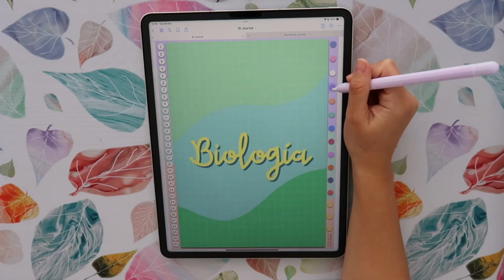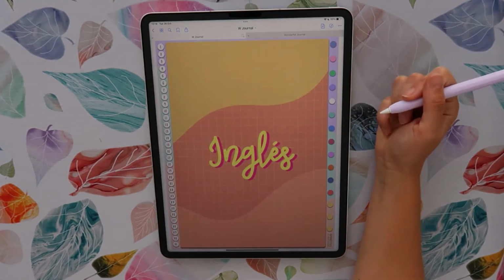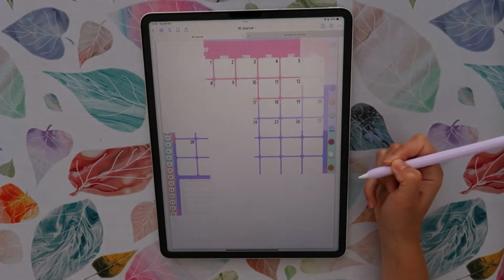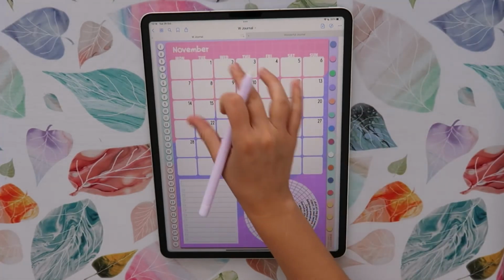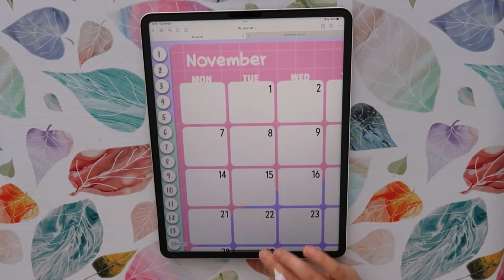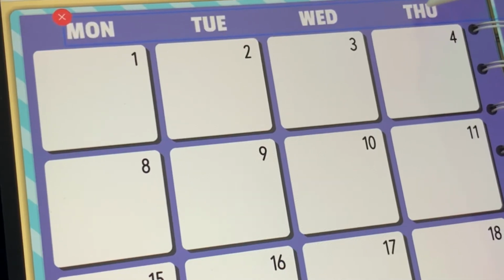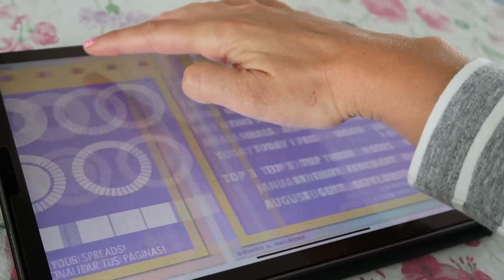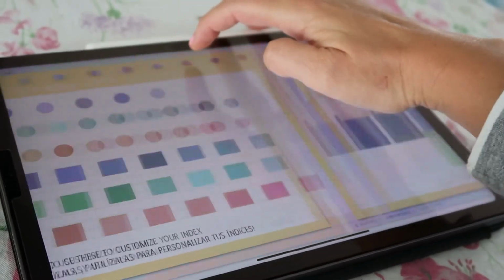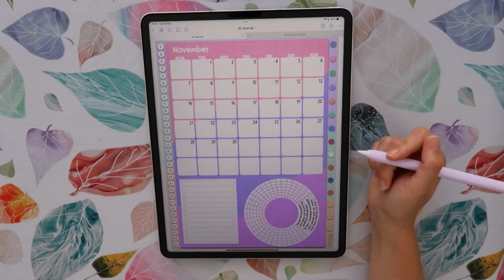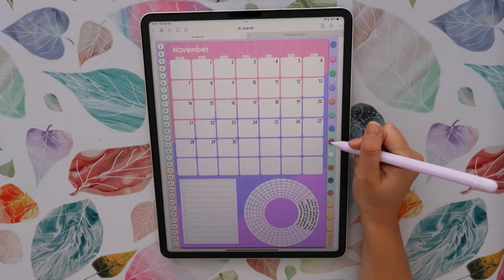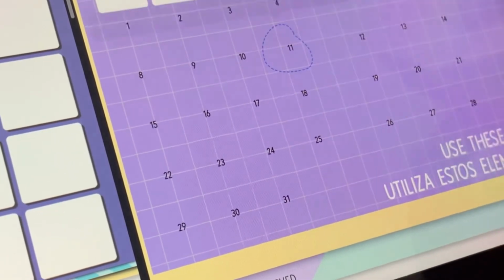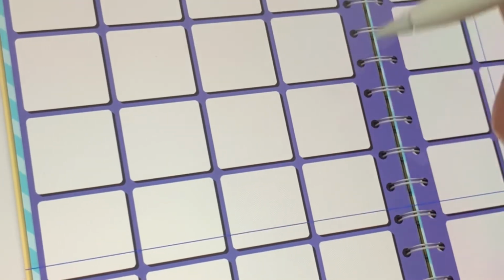You could also use it as a planner, as I mentioned before, and let me show you. For example, here I have the month of November, and for this I use the elements included with the Wonderful Planner, which you can also purchase separately because it comes with this calendar format. You have your trackers, you have lists, you have a lot of elements that you can use to build your own planner on this journal. Here's another example of how you can do a month. This is for the month of October. You also get the dates in that elements library that I mentioned, so you can very quickly date whichever calendar you are doing.